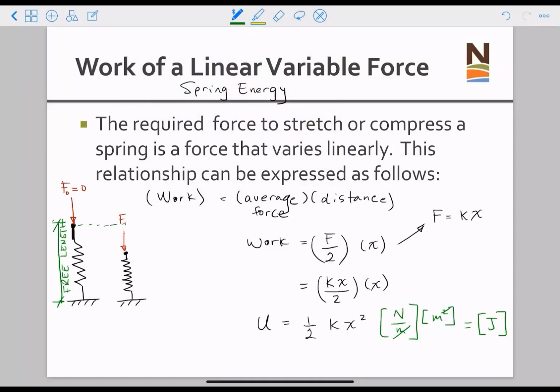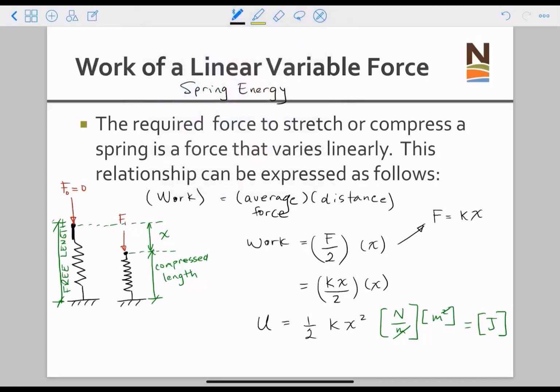So here's where we get our terms. This distance here, the difference between free length and compressed length, is our x value. On the left hand side, that's its free length. Now instead of being free length, it would be considered a compressed length. So again, the difference between the free length and compressed length is our value x.